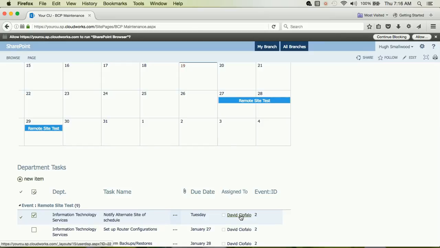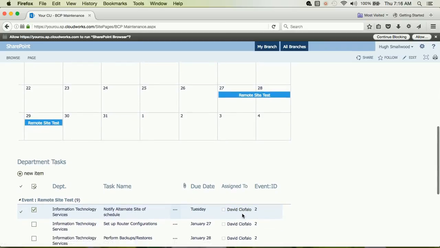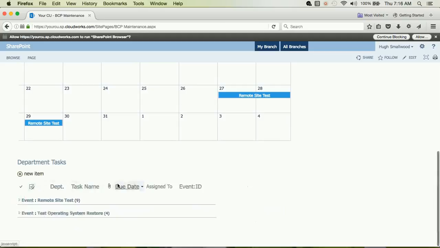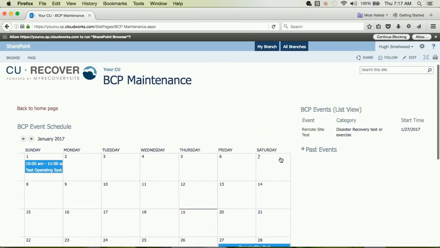Another email alert is issued when the task falls due, and it appears in the Alerts section of the BCP Administrator's homepage, as we just saw, as well as on the Department's homepage Alerts section. You can see all the active events and tasks associated with their status, as well as completed events. I can add a task to an event, create a new event, or a recurring event, all from this page.